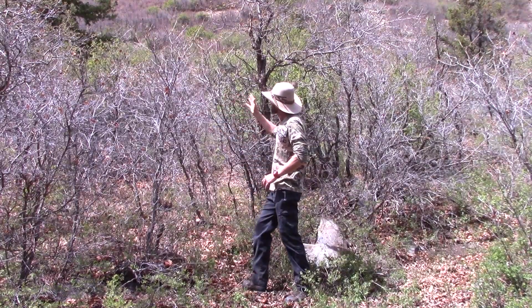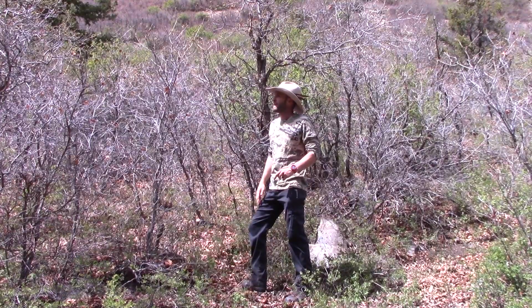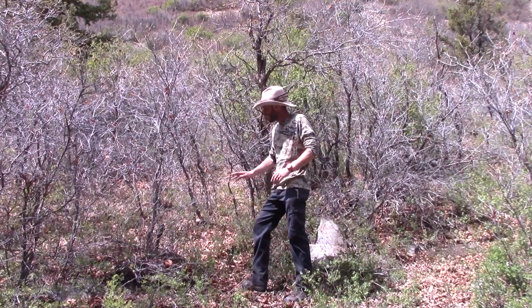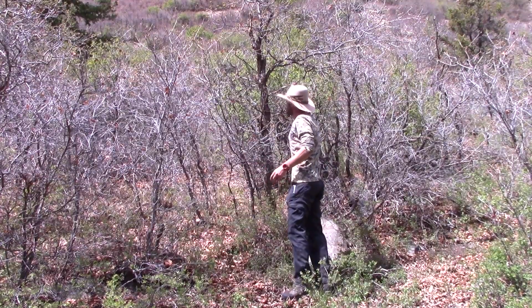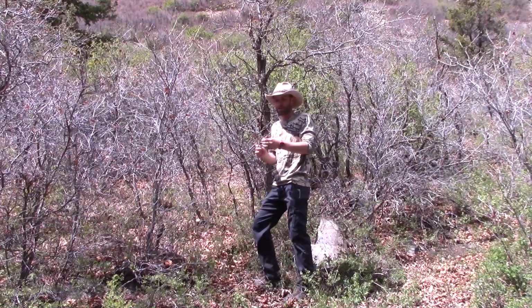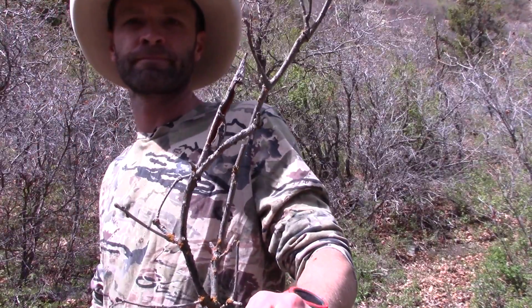This is, I would say, older oak, and you're gonna see that it varies. It can be waist high all the way up to essentially tree size. These are this big around, and it's very easy to identify in the spring once it gets its vegetation. It still hasn't sprouted all its vegetation here, but here I'll show you the limb structure on it.